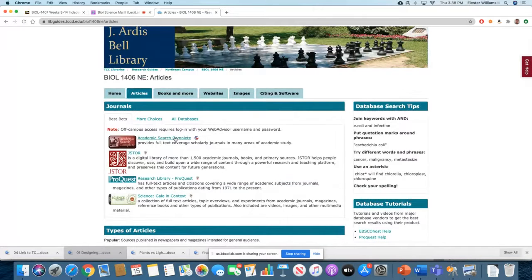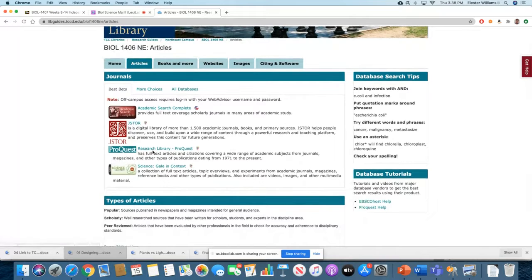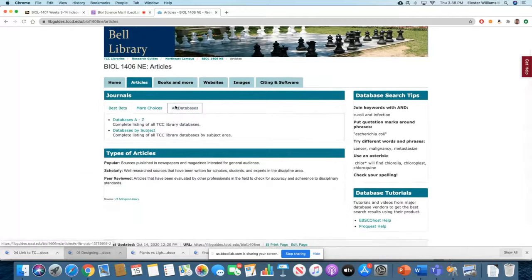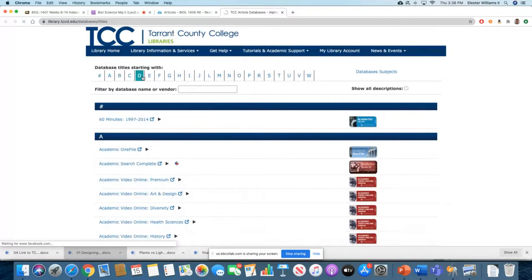So here you have different journal article databases that will contain different kinds of scientific journal articles. They're organized a little bit differently, each of their websites. You may find over time that you have a preferred one that you use. Like if you go to all databases, you can look at them by subject, you can look at them A through Z. When I write papers, let me see, I'll link to my favorite one.